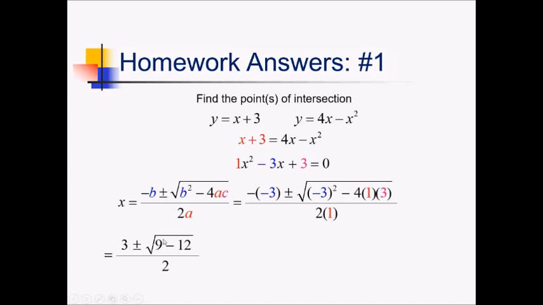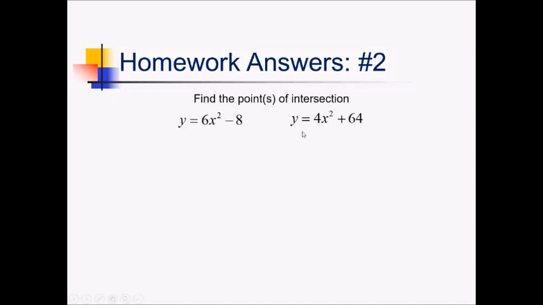Well, this is negative 3 inside the square root. And all we can really do there is take out an i. Not much more simplifying to do. Unfortunately, this is not a legitimate x value. We're looking for an actual point of intersection on the x and y axes, and imaginary numbers are not on the real x and y axes. So this one actually ends up having no solution.